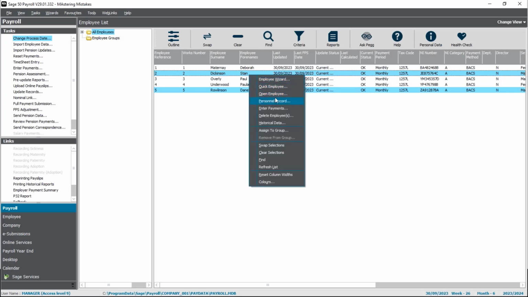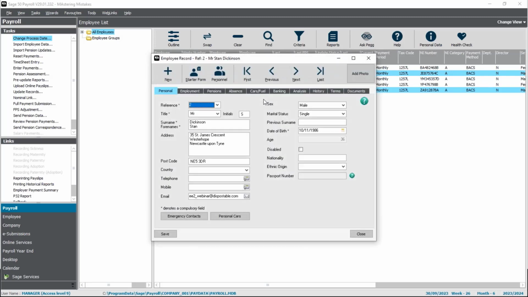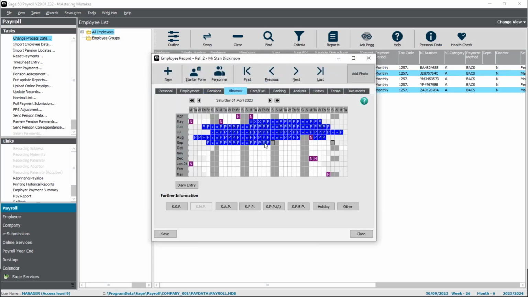Let's have a look and show you what we'll be correcting. So for Stan, and we're going to do this separately, by the way, we have some absence, some sickness. And he's been on sick quite a lot. Unfortunately, he didn't come back for these 2 weeks in September. So we now need to enter additional sick pay that needs to be paid on September's pay, but wasn't processed. We weren't told he didn't come back, so we didn't enter it in the payroll. So that's quite a common scenario.